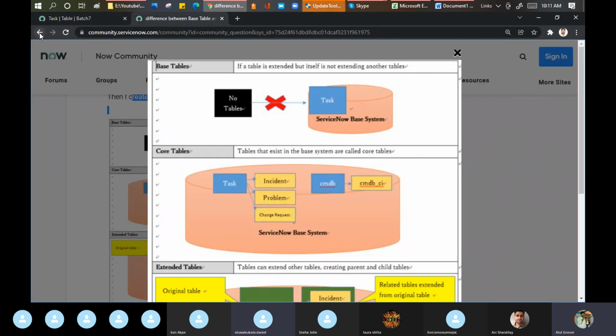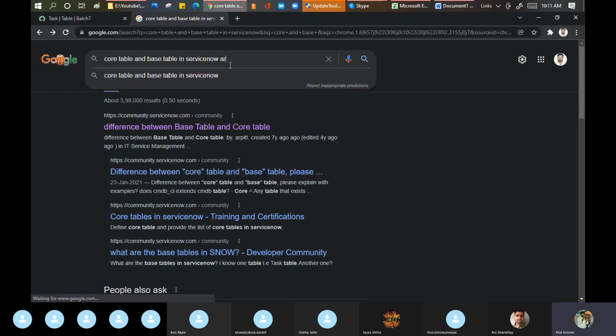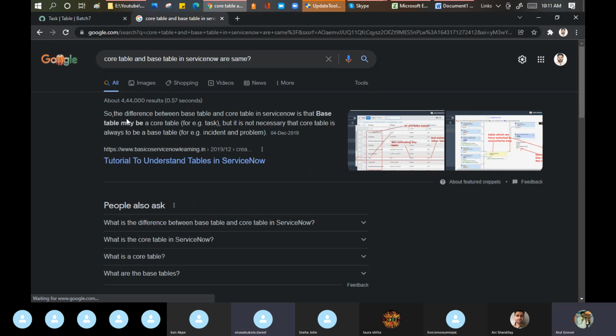When I was doing this research, I got a number of answers where people say the core table and the base table are both the same in ServiceNow. That's what I'm thinking they're saying. So the difference between base table and core table in ServiceNow is that a base table may be a core table, but it is not that a core table is always a base table.